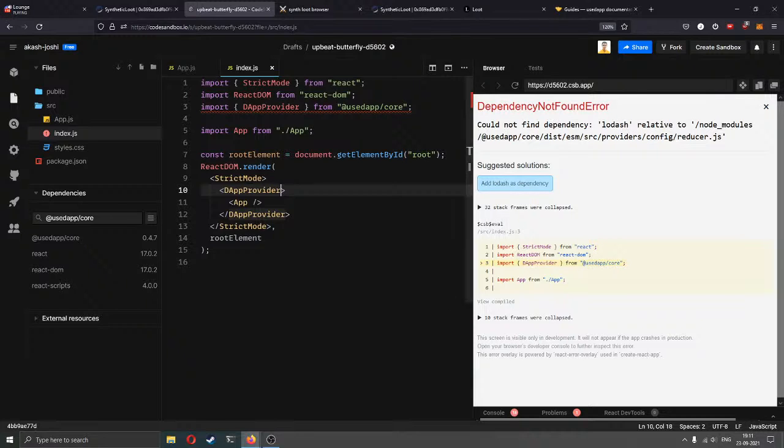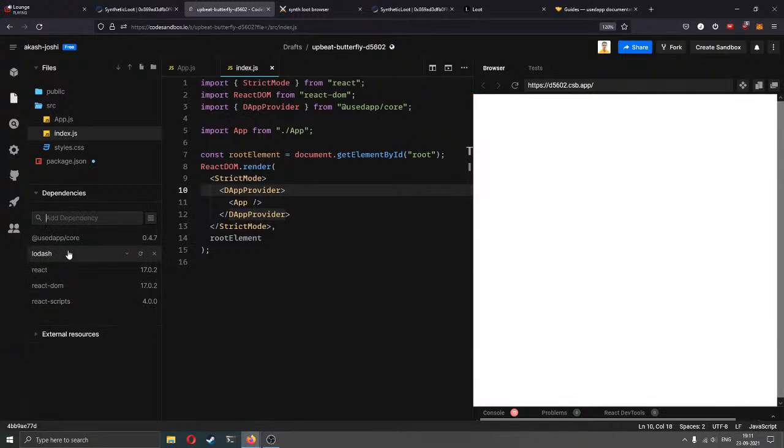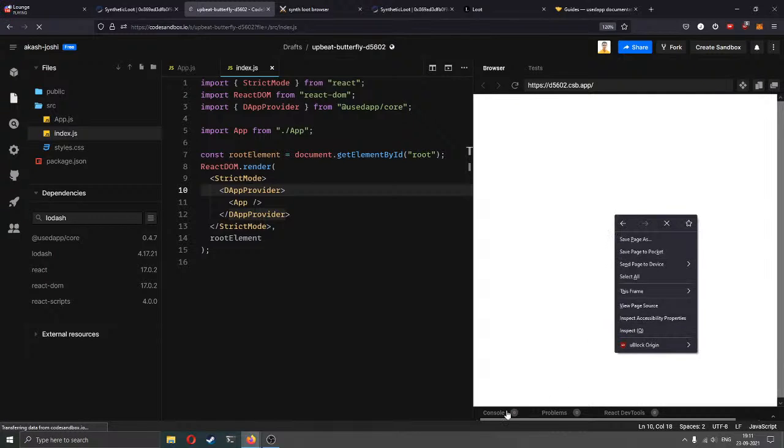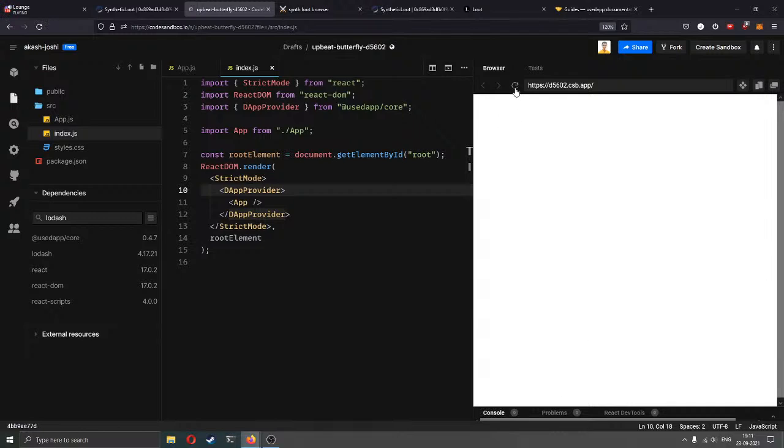Cannot find dependency Lodash. Yeah, I guess it needs Lodash added as a dependency, so I'll just add that. All right, that should be installing and running again. So cool, I guess it did work, unless there are some errors here that it's not displaying.